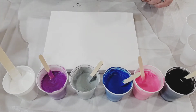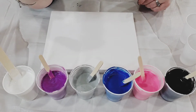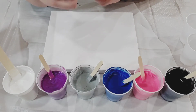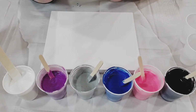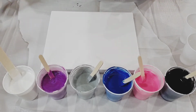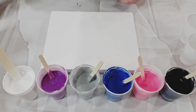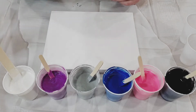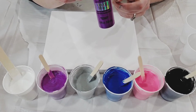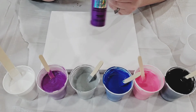So for the white, I'm using this Sargent Art titanium white. This you can find at Walmart in the craft section. It's like $4 for this 16-ounce bottle. And then the purple is Folk Art Color Shift Purple Flash. I'm hoping this does something cool.